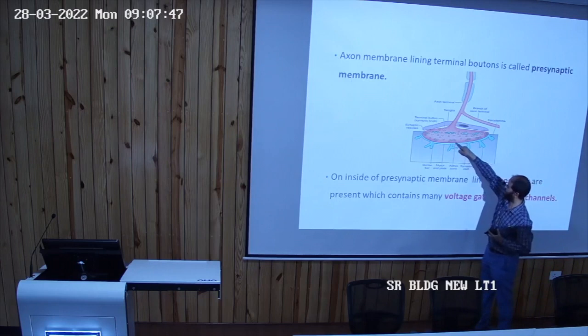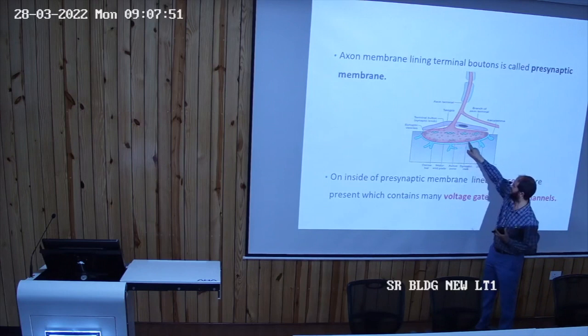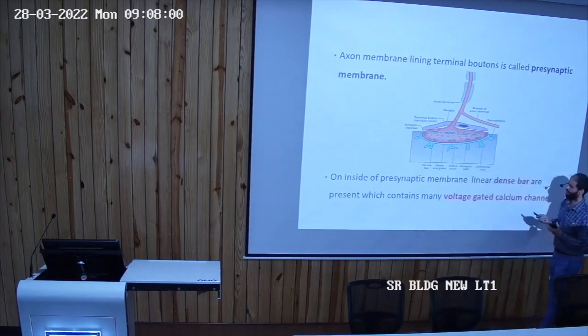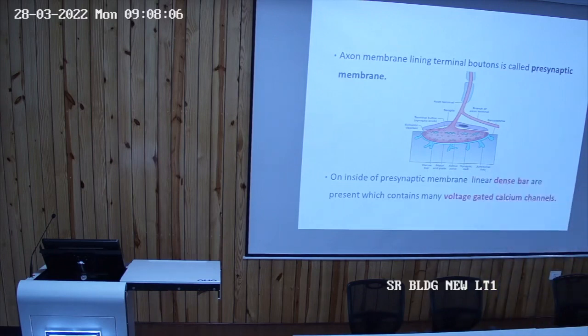We have discussed that these are having the presynaptic जो ends होंगे, उसमें क्या होंगे? There are active zones कौन से होते हैं? जहाँ पे vesicles का नंबर ज्यादा होता है. That is the active zone. And this presynaptic membrane is having somewhat dense area that are called the dense bars. जहाँ पे क्या होते हैं? Dense bars के area में जो voltage gated calcium channels है, they are much more in number there.